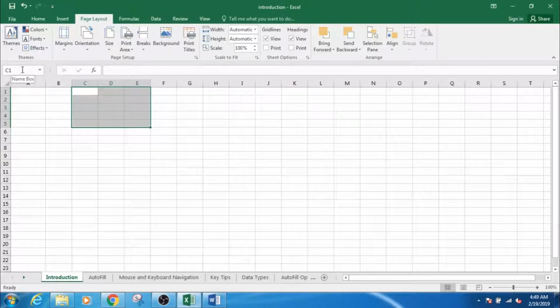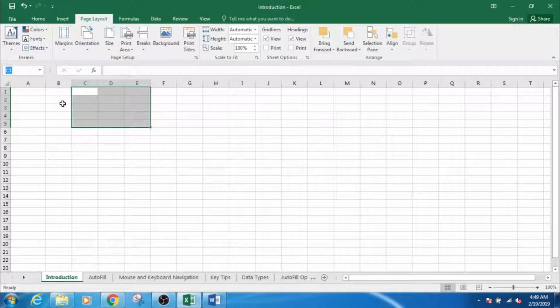I press enter and the particular range is selected. So the name of the range, like I said, is a combination of the name of the first cell in the range, a colon, and the name of the last cell in that range.